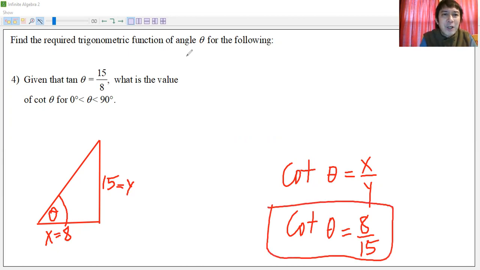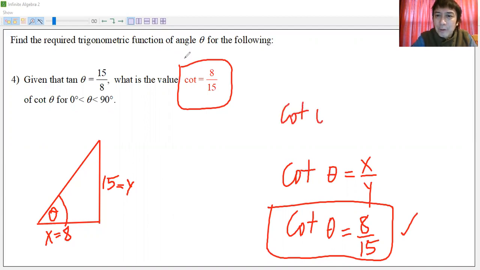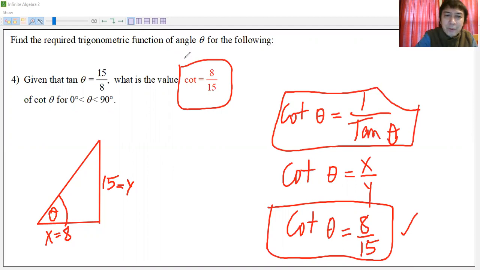All right, so we can check and verify, there. It's 8/15, so this must be correct. All right, let's continue. Just remember, cotangent of theta is 1/tangent of theta, okay? There. Also, tangent of theta is 1/cotangent, okay? All right, whichever is given, you'll be able to get one of them. I would say if one is given, you can have both of the values. All right, so let's continue with number 5.